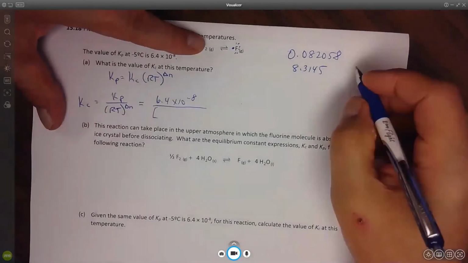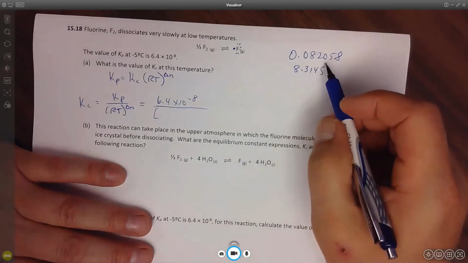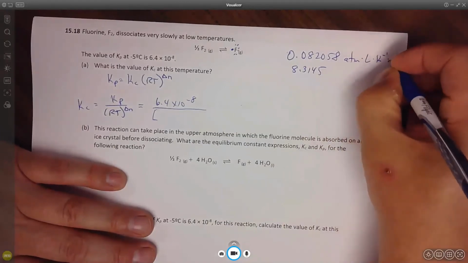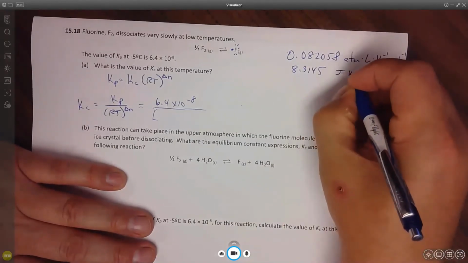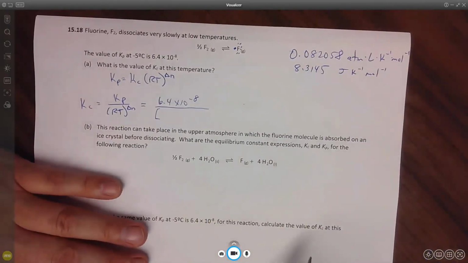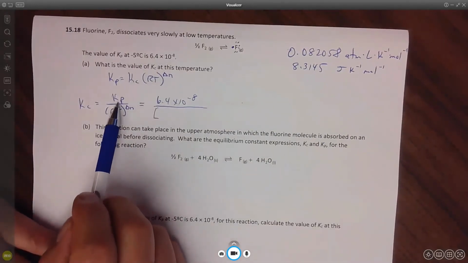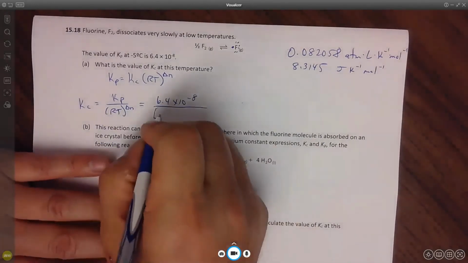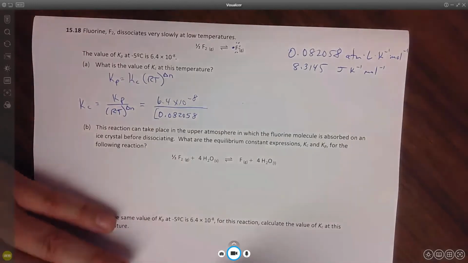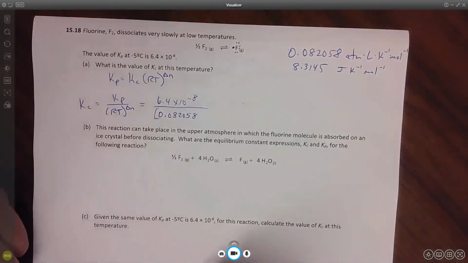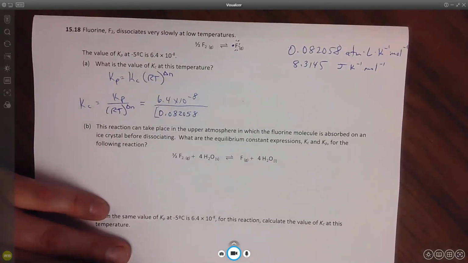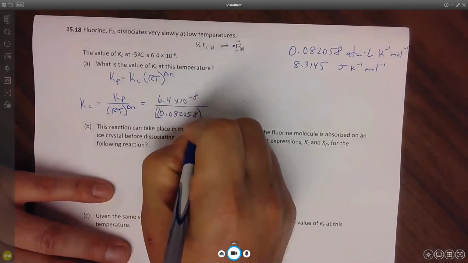0.082058. Right. And so I didn't write the units, but you really should learn these numbers and units, right? So this is atmosphere liter per Kelvin per mole. And this is in joules per Kelvin per mole. So again, not only knowing the numbers, but knowing their units is going to help you choose which one you need. Well, we know that Kp is in atmospheres, so we're going to have to use that one. Now, I know this is strange, and especially if you've ever had me before, I'm going to ignore the units. The only reason I'm ignoring the units is they're not going to work out because we've already ignored the units here. Okay, so I'm going to put that.